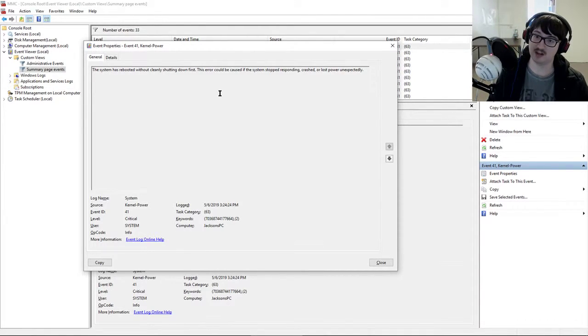So if you're experiencing these crashes like I am, do what I'm gonna do. Go out there and get an uninterruptible power supply. Those things are expensive, but it is worth it. If you're experiencing things like brownouts and blue screens of death, and you go to your event viewer and you see, okay, it's an event 41, it's kernel power. Get an uninterruptible power supply and connect your PC to both it and your main power line, and then your UPS will save your computer from being utterly ruined by power spikes, by power surges, by brownouts, and by blackouts.